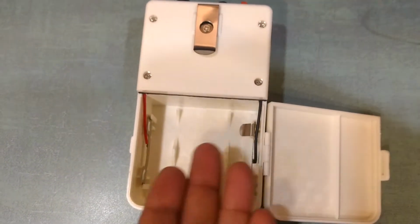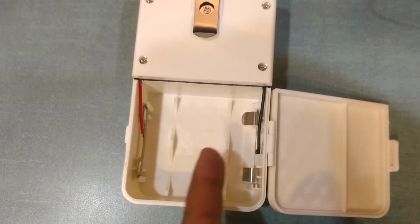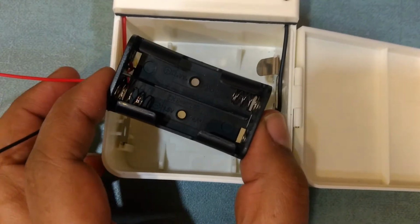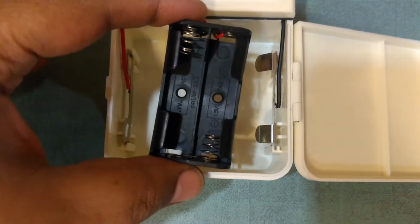Back side, we open it. This has the D size cell compartment that needs the bigger battery, so we are going to put this instead of that because the voltage is the same. Okay, so now our job is to get this fitted into this.